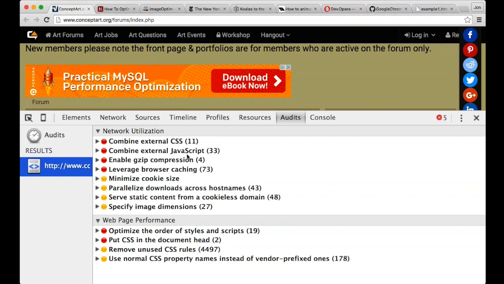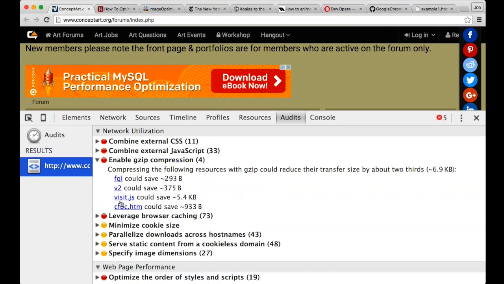The next thing, which is really common, is over here: enable Gzip compression. The basic idea here is that Gzip is GNU zip, and it's just a compression format, like if you've used tarballs or zip before. But the cool thing about Gzip is that Chrome, like all of your browsers, has the ability to decompress them. So the idea is if you can zip them using this compression format on your server, then you can send way smaller files down, and the browser will know how to uncompress them.